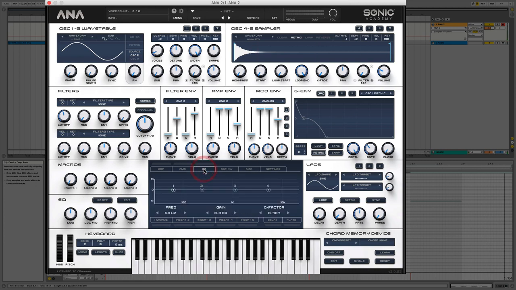Now I'm going to go into the EQ and turn it on. Give it some low end, crank that mid right there, the low mid, and give it some high.